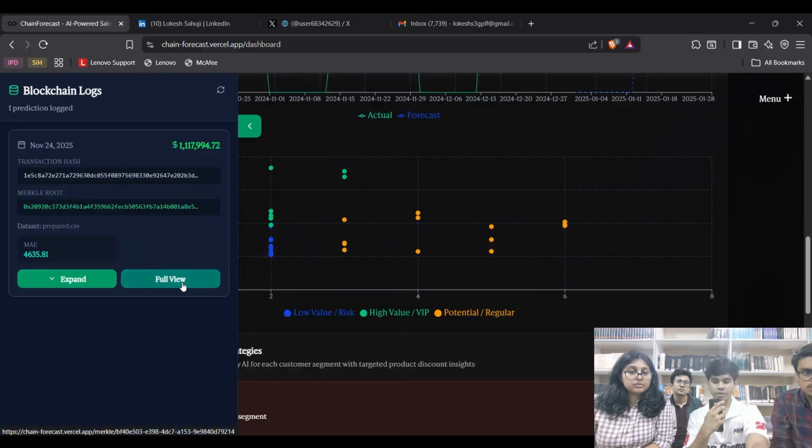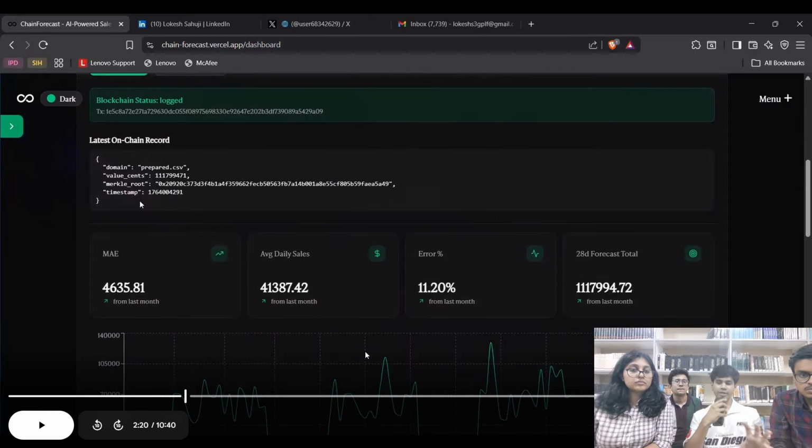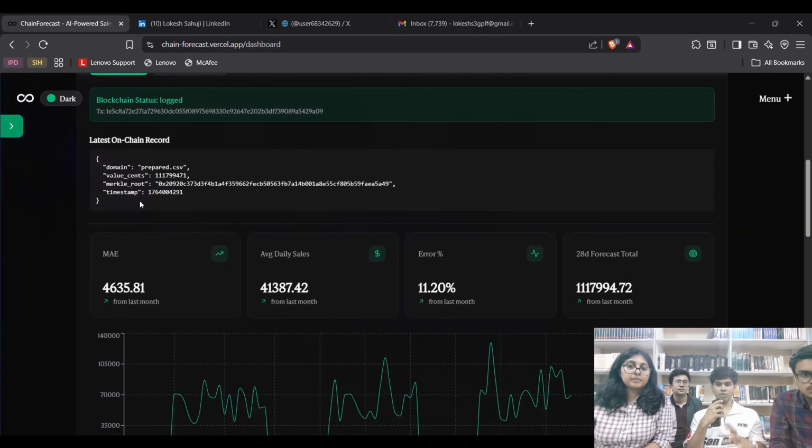So I'll just go back a little and show you something. When we predicted the forecast, we wanted it to be very secure. We wanted it so that nobody can tamper with that. A forecast is sensitive data that I don't want other people to tamper with. So we use blockchain here. We use Solidity for smart contracts and Ganache, which was a local alternative, and we stored the prediction on the blockchain. And not just the prediction, we stored the entire 28 days of prediction, so that it is just impossible to tamper with. And this is something that wasn't expected from our problem statement, but we did it on our own.